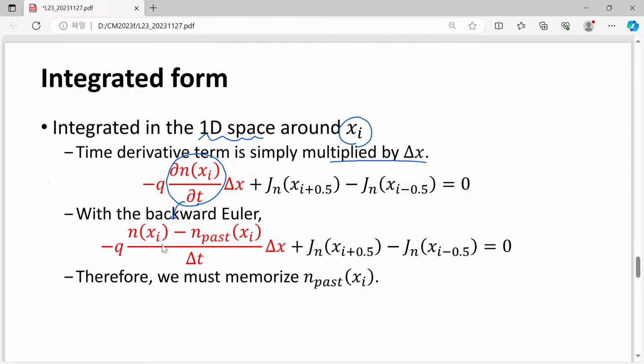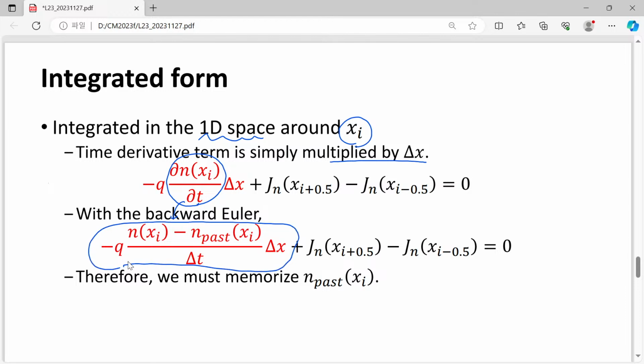Then we can say that here we calculate the difference between the present value of electron density at a certain node and the past value of electron density at the same node. Of course, it originates from the backward Euler method, and if you consider a higher order method like Gear's second order method, then you have to consider other past values, but it can be easily extended without much difficulty. So now we have this additional factor.